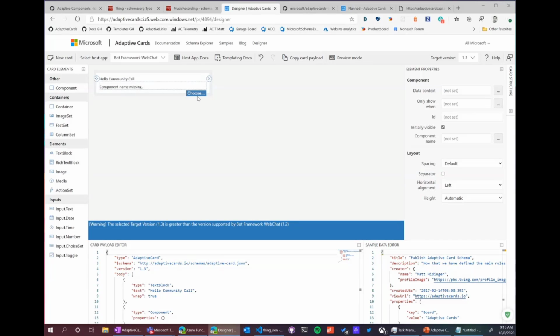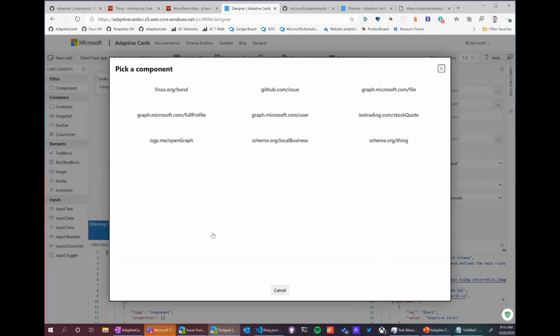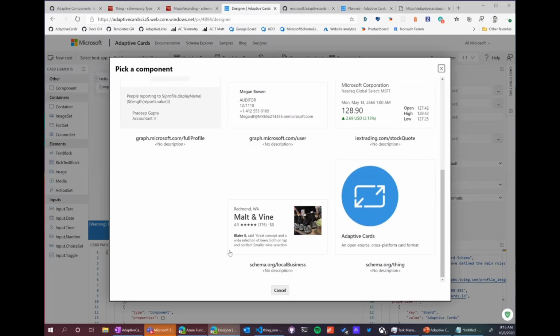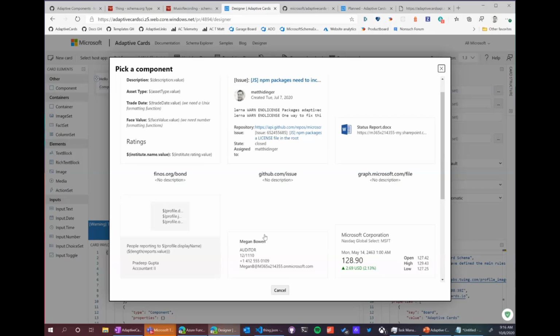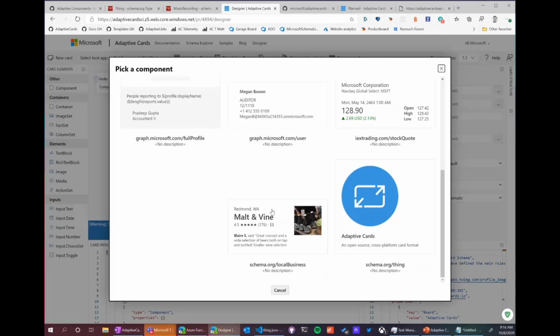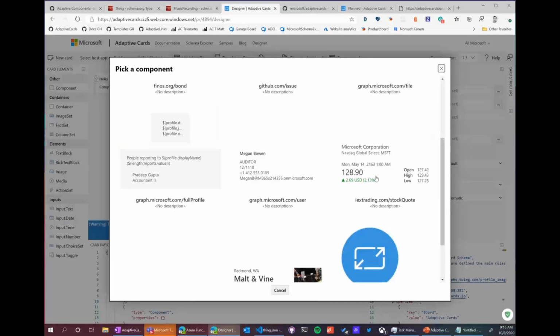And so what we can do, David on our team built this pretty cool component picker. And what this is doing is hitting our service, which we will go into. But there is a service that basically shows all of the available components, and they're grouped by a namespace and a name. So I'll start out by doing a very basic stock quote one. iextrading.com is a very popular financial API. People use it all the time to get stock data, all sorts of data.